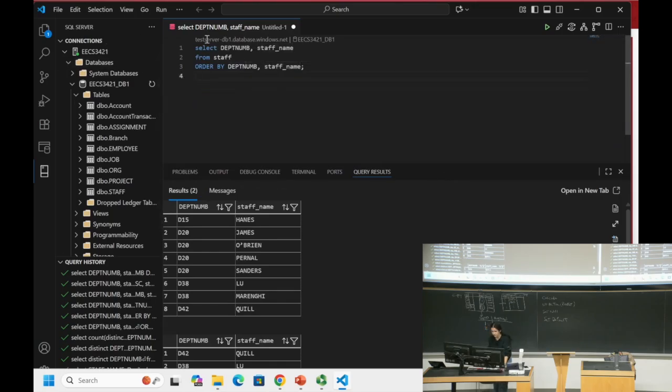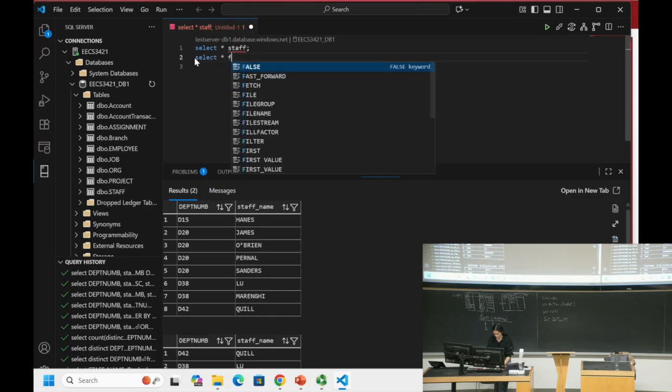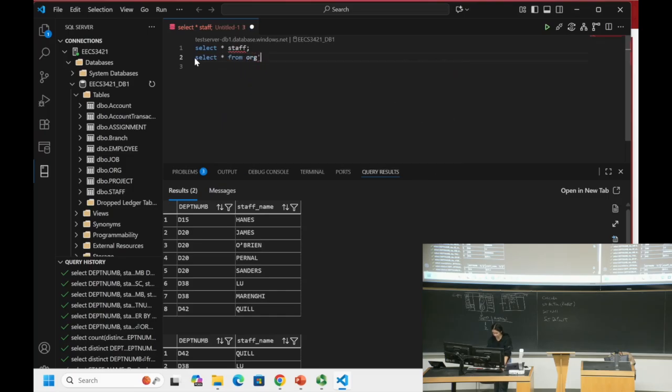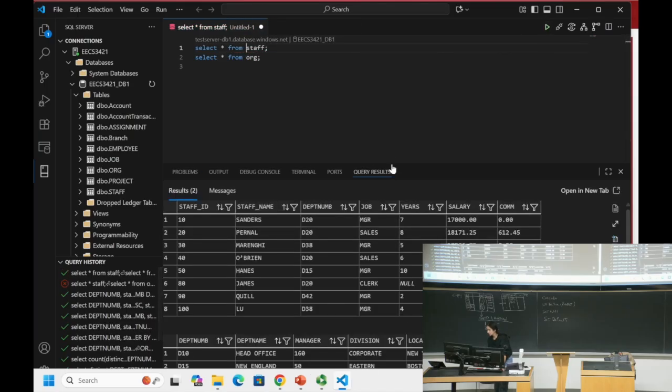So let's use select. I want to show you first what is inside both tables. Okay, so these are the 2 tables, right?